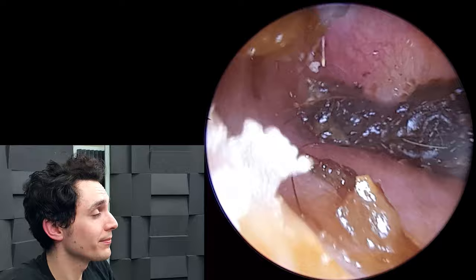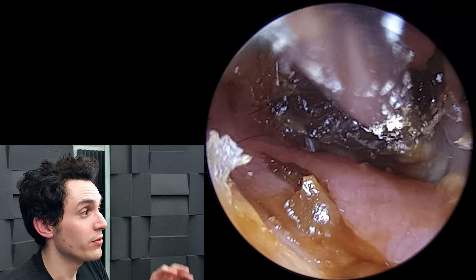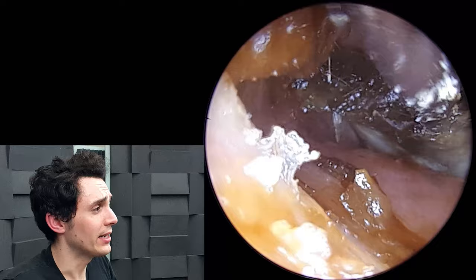When everything's cleared up you'll see just how deep this recess actually goes. I was loosening it up and now we're finally getting some movement. On the underbelly of this huge piece of wax you'll see white splodges — again, that's desiccated dead skin. Now we can finally see just the gigantic plug in its own right.